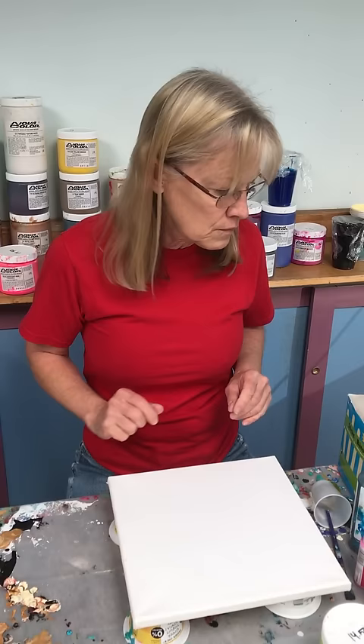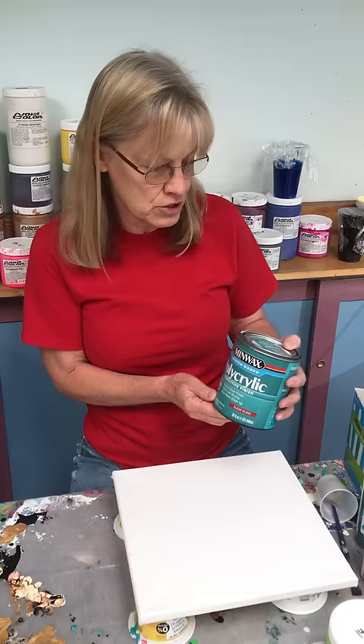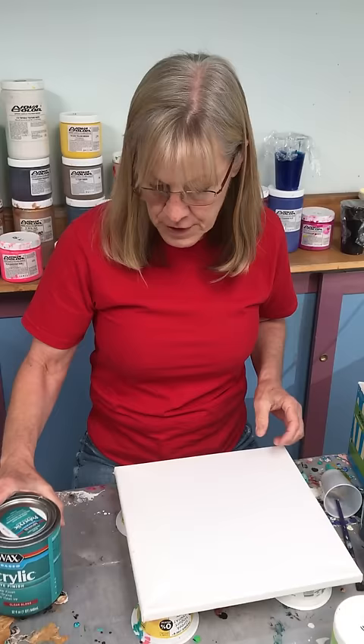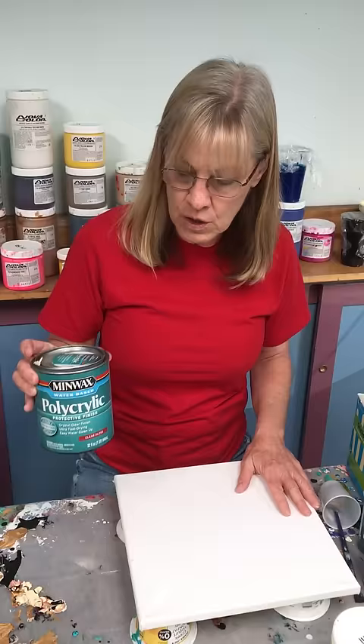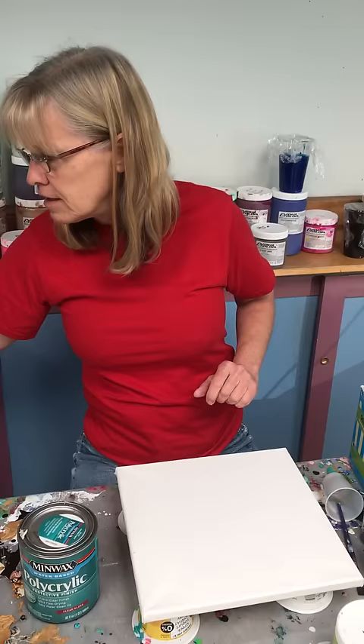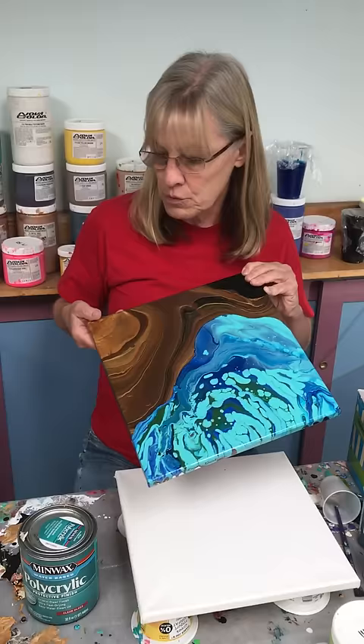The last thing is varnish. Go back to the hardware store — this is at every hardware store. It's Minwax Polycrylic Protective Finish, glossy. It makes a really nice shiny finish and it's less expensive than resin. Everybody wants a resin finish, but resin is expensive, it's a sticky mess, and if you mix it wrong you've got a mess on your hands. So if you're going to do a lot of paintings — and if you're pouring, you are — use this polycrylic. Here's an example of a painting; hopefully you can see the glossy finish on it. It's really nice and easy to find.